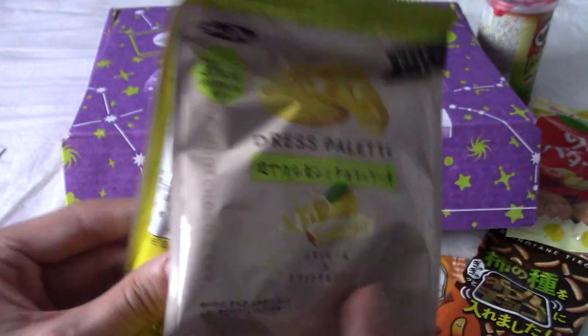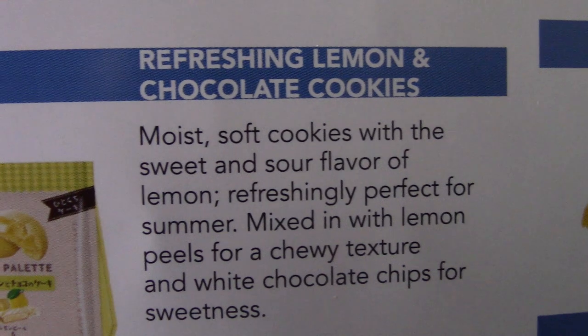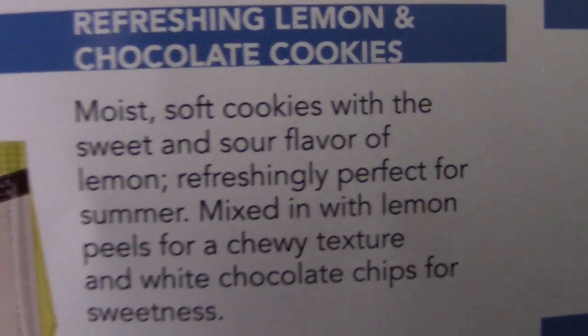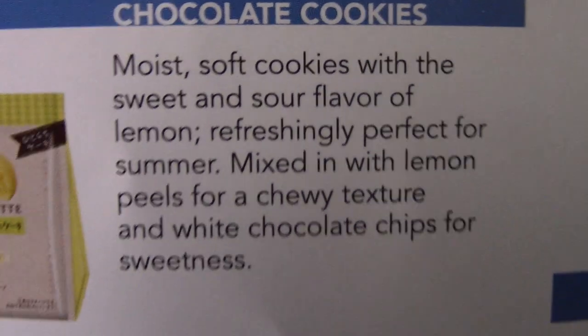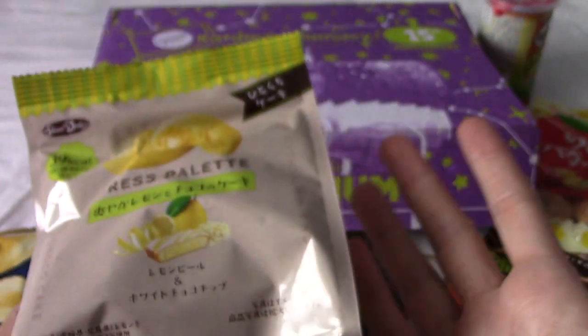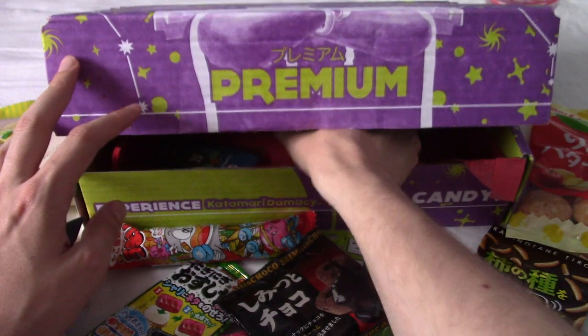So, let's check out what these biscuit cake things are. These are refreshing lemon and chocolate cookies. So they're soft cookies, a sweet and sour flavour of lemon, refreshing perfectly for summer. Mixed in with lemon peels for a chewy texture and white chocolate for sweetness. Right, alright then, I guess. So it's lemon and chocolate. But like lemon peel. Interesting. I'm sure it's perfectly edible and everything.